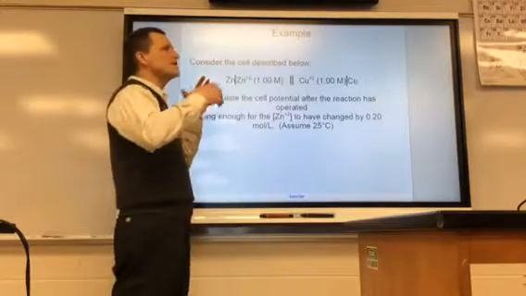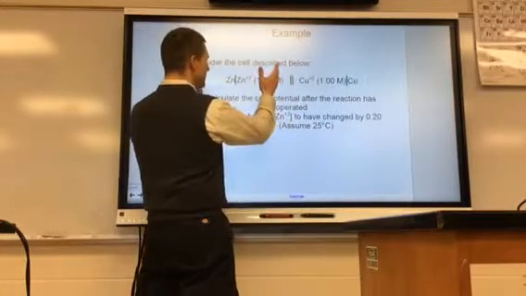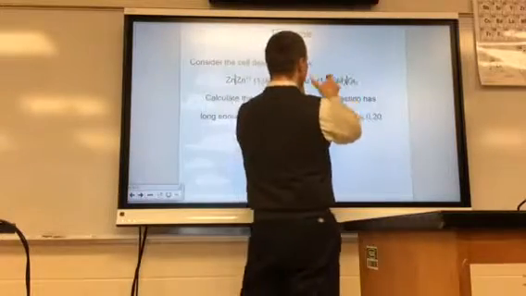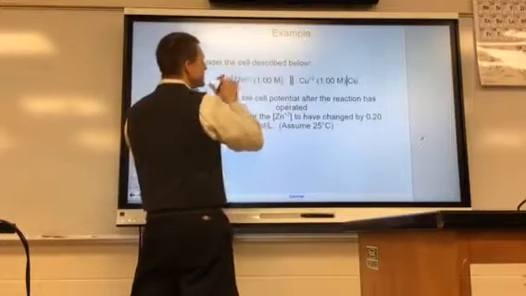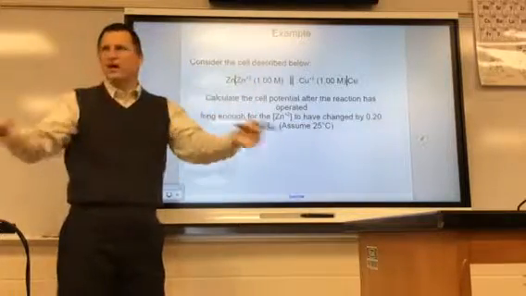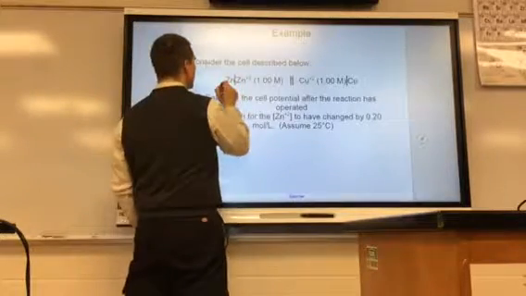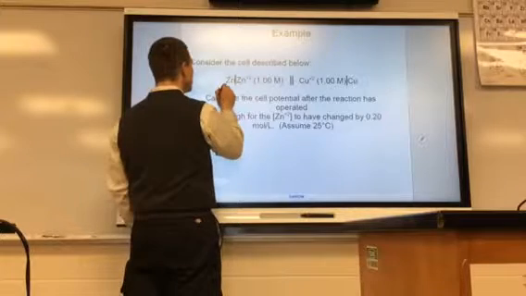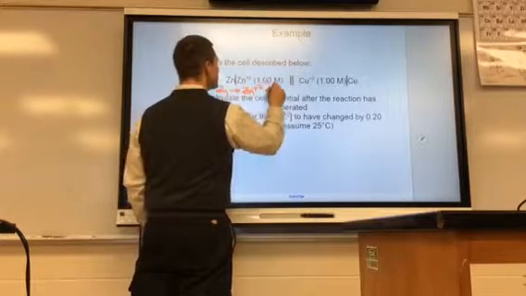Line notation always writes things in the same order. To the left side of the double vertical lines is the anode, what you're starting with in the anode, what you're ending with. And over on the right side is the cathode, what you're starting with and what you're ending with. So underneath each of these, just so I don't leave anybody wondering where I got these things, I'm going to take the moment and write what the half reactions are. This is an oxidation because it's at the anode. So it's zinc yields zinc plus 2 plus 2 electrons.